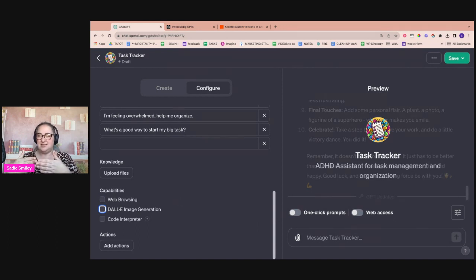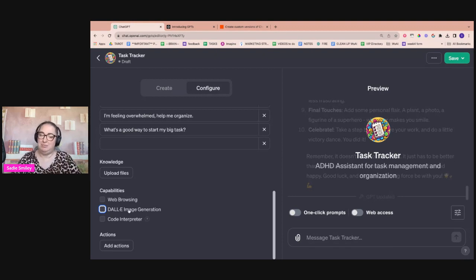If you're creating this for clients to use and you're only training it on your data, you might not want web browsing to be enabled. I created a chat baby for my VIPs, and web browsing is not enabled because on the web, people teach you, they give really bad advice on how to blog, how to monetize your blog, how to make passive income, blah, blah, blah. There's tons of bad advice out there. I don't want that bad advice convoluting my little chat baby. I want my people to come in and get the right answers according to me.